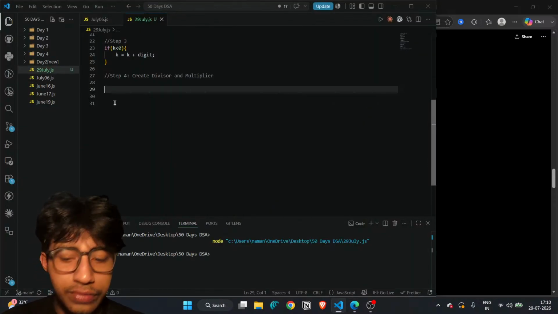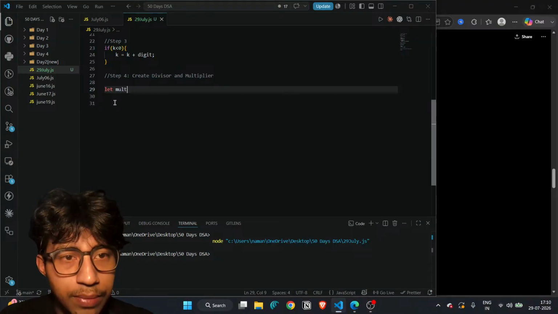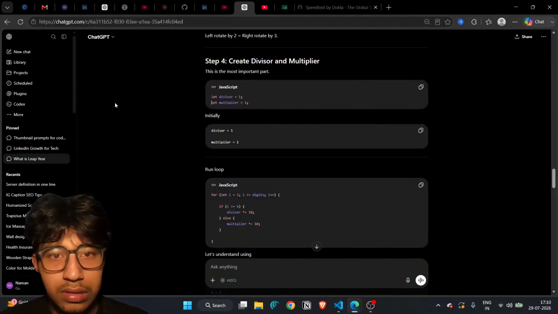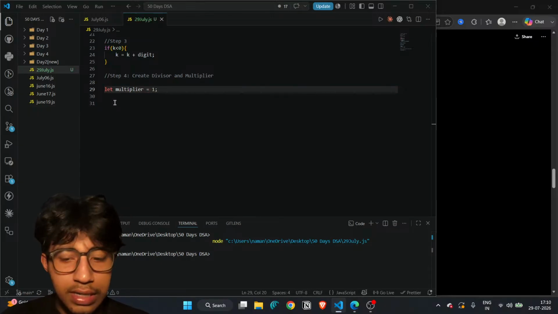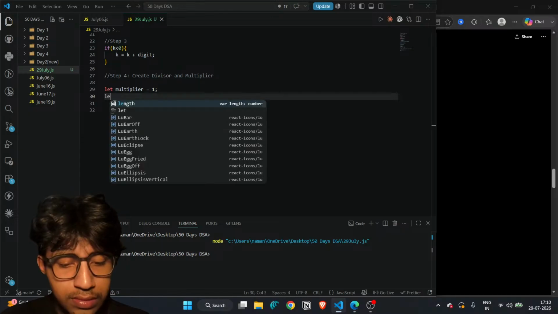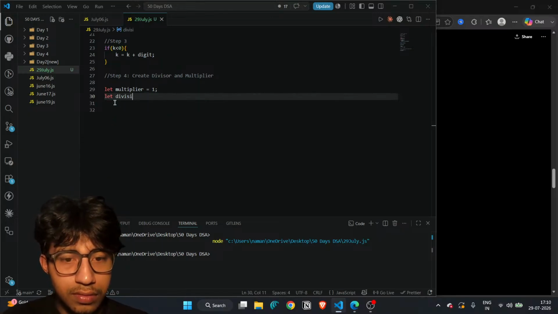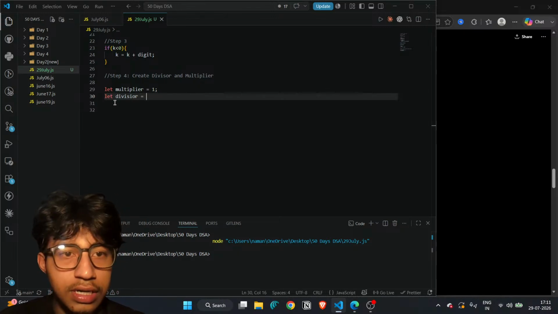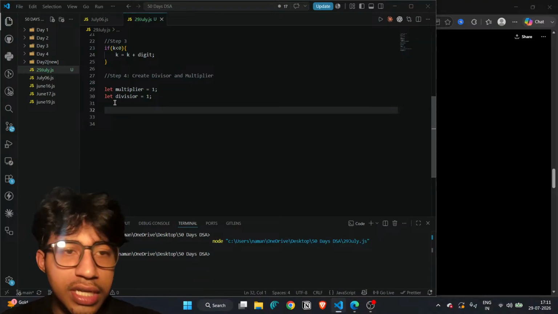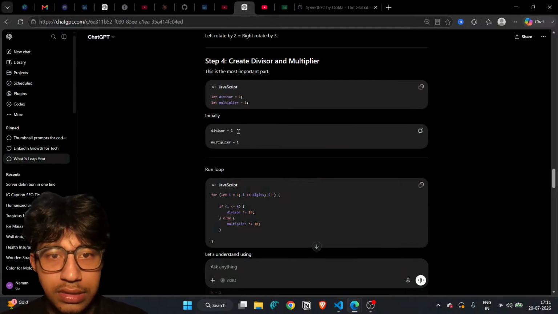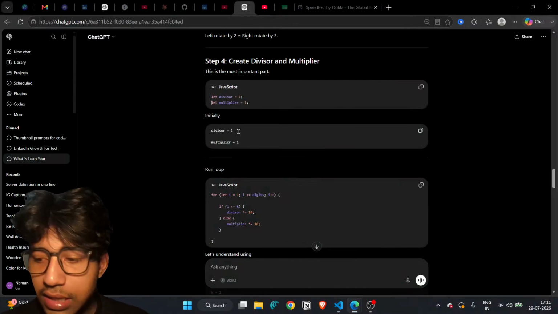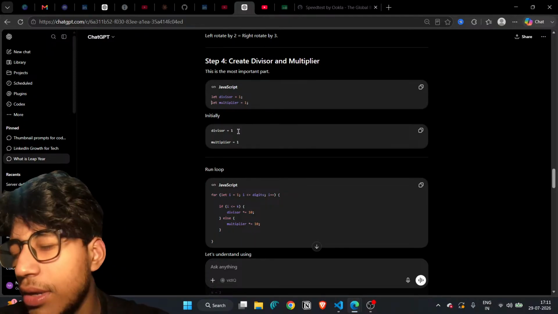So first we create let multiplier, value 1, and next let divisor, value 1. Now let's write the loop.